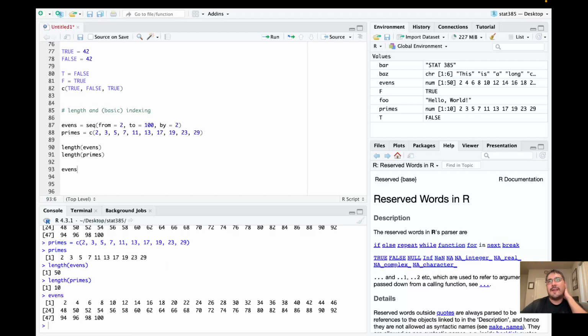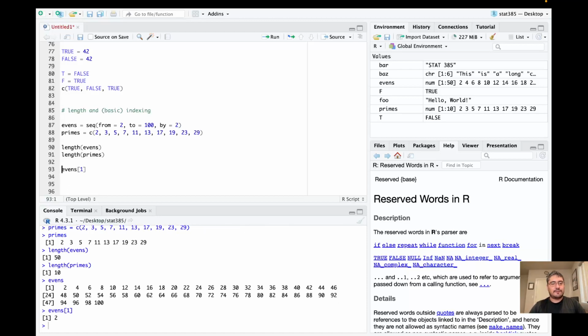So one thing to note here, if you have a background in computer science or other programming languages, and this may be a little bit confusing, is that R is a one-indexed language, which means that the first element is given the index 1. So let me go up here. The square brackets here will allow me to pull out elements from the atomic vector. This specifies I want the first element, and in this case, the first element is 2.